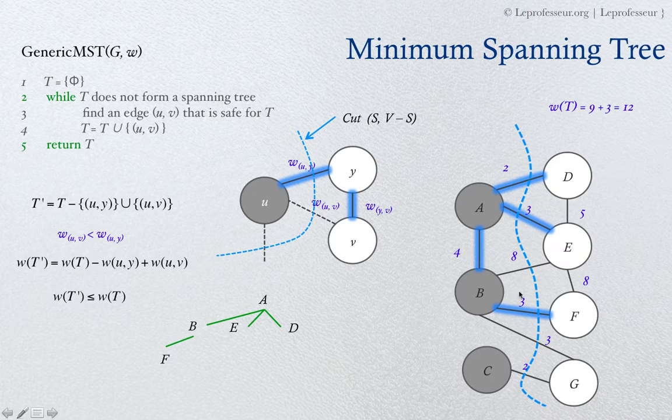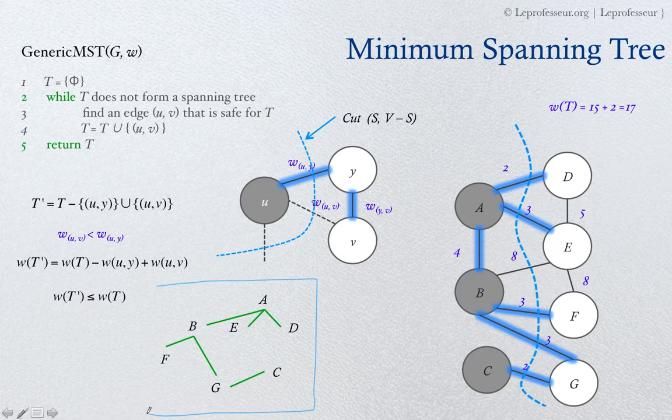Very simple. Then we add the next edge B and F and calculate the new weight. There is nothing else. No cycle is getting formed. We keep on moving, next edge, next edge. So we finally found a minimum spanning tree from this simple graph. Okay, now you see here how we have got a minimum spanning tree, how it has unfolded. It has the edges A to B, A to E, A to D, B to F, B to C, C to G. These are the edges this minimum spanning tree would have at the end when the algorithm quits.